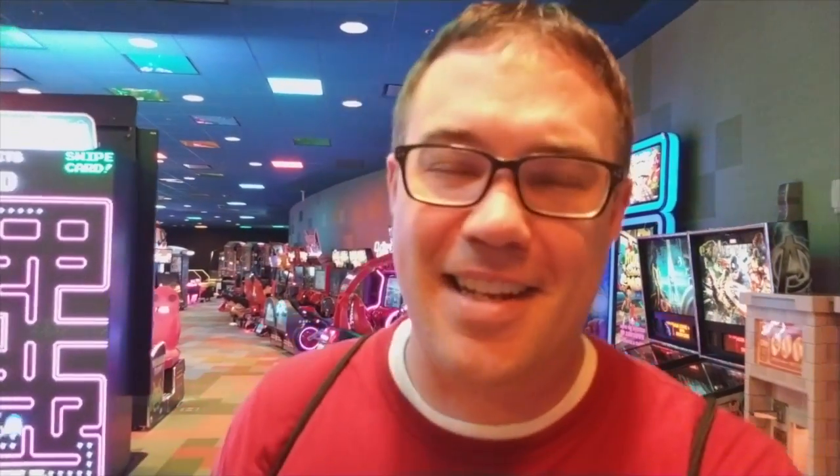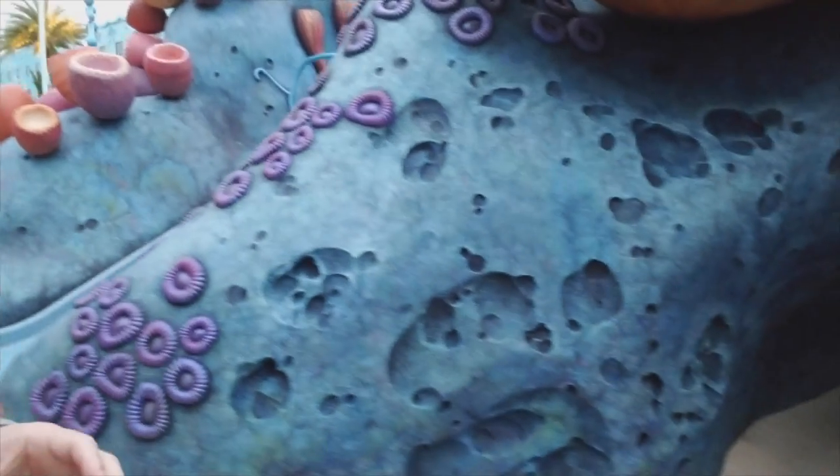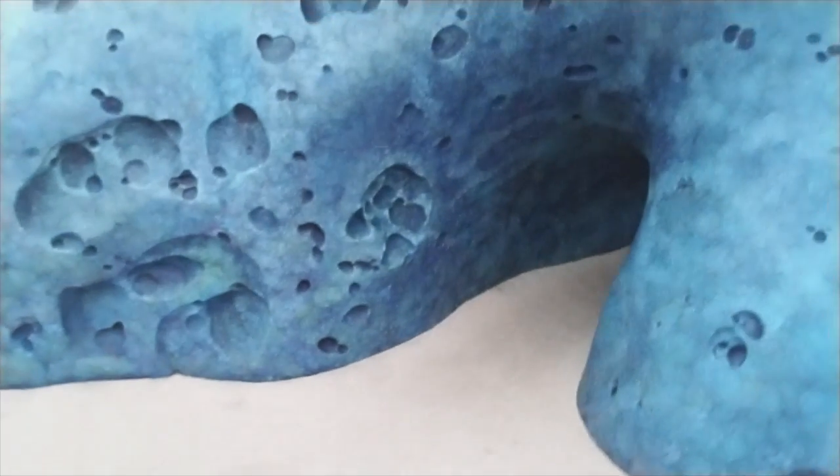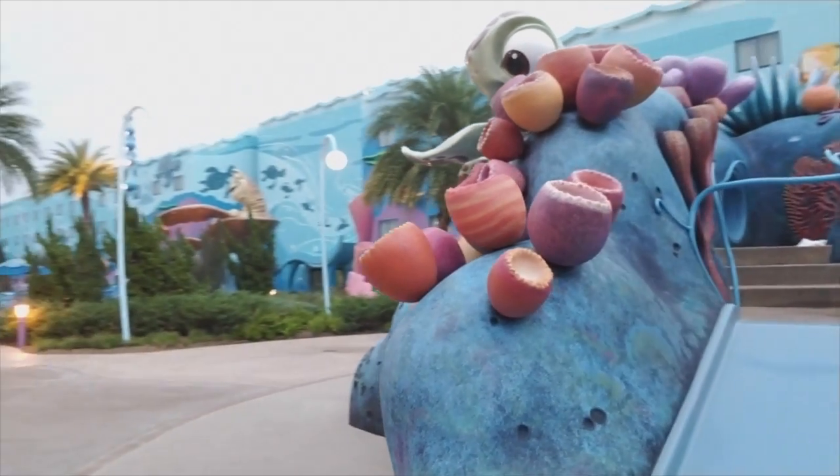I should mention that in these top five lists I don't include things like restaurants, and I tend to shoot these early in the morning mostly because I'm in the parks during the rest of the day. But this isn't the only thing they have for kids — they also have a few small playgrounds, like this Nemo-themed one with slides and tunnels out here behind the big blue pool.